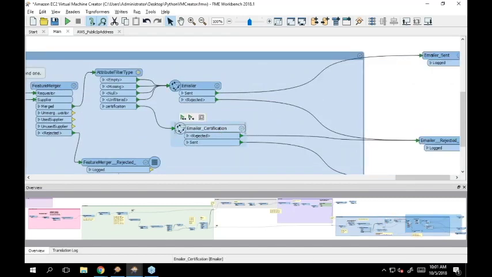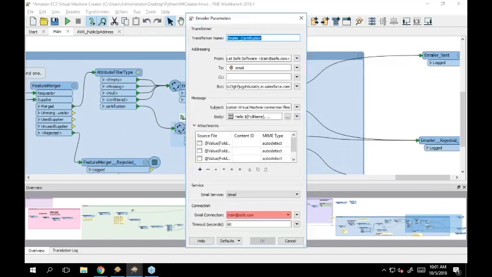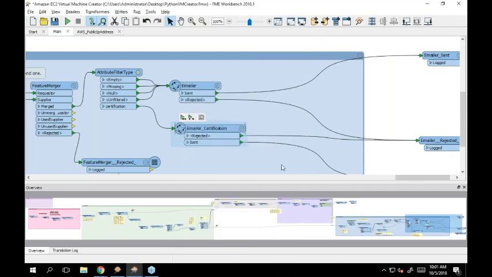And then I email with different email messages the students that are taking the training course, the connection information, how to do it, and the RDP files themselves. This also means I don't have to use the email results option for the data download service in FME Server. So I don't actually have to maintain that part on FME Server and make changes there. I can manage that directly within the workspace.